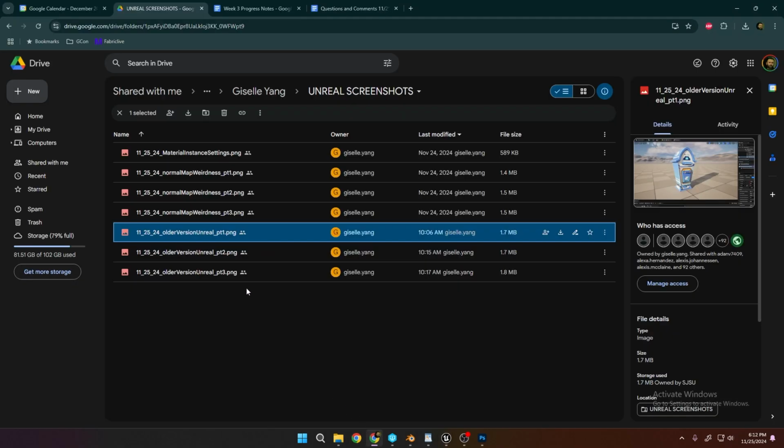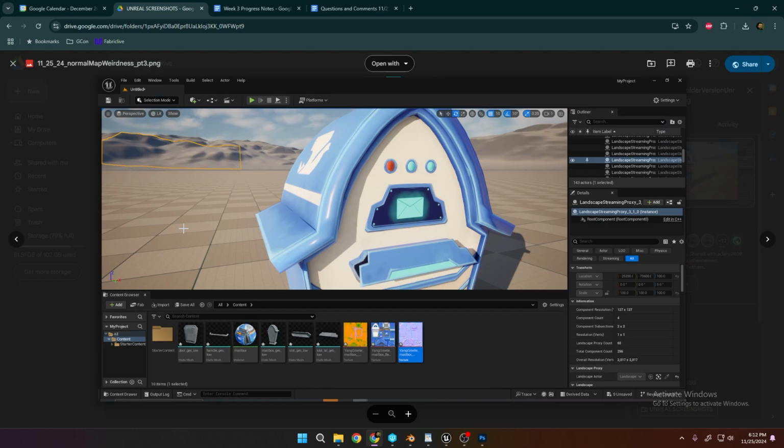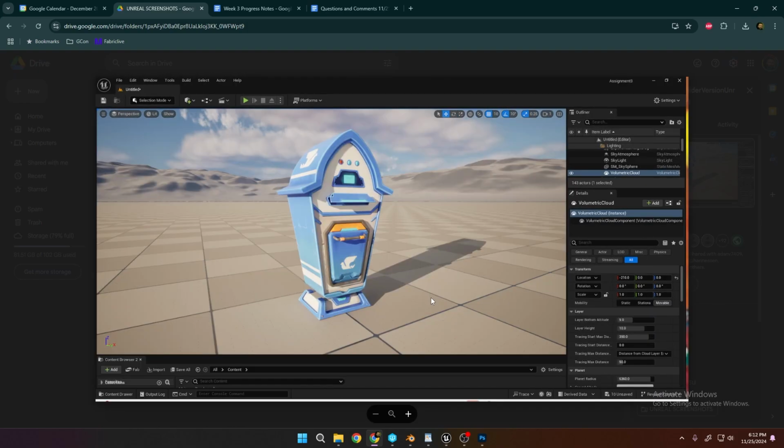I don't know, frankly, what this pillowy normal thing is that's happening here. It looks like your low poly normals were just not imported correctly, and I'm not sure what's going on with that. If you're able to reliably reproduce this in 5.5, let me know, and I can definitely try it out myself and see if I can figure out why that's happening. But for the time being, this does seem like the model is correct, the textures are correct, so I don't know why that would happen. It's up to you if you want to try to track that down or just go with an older version of Unreal.